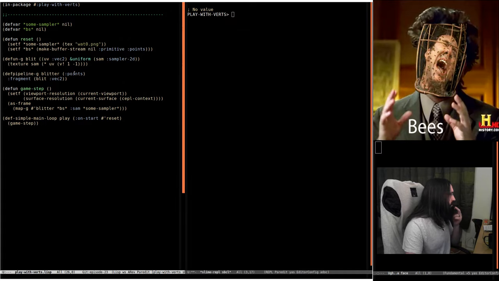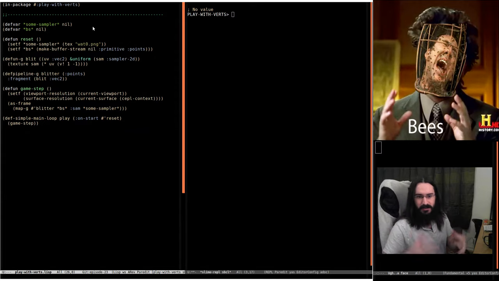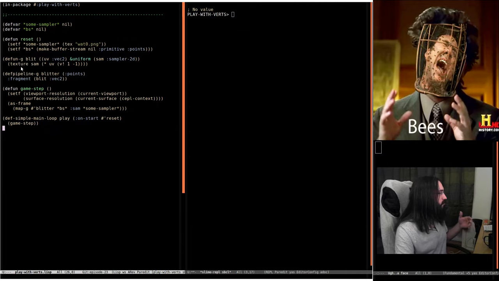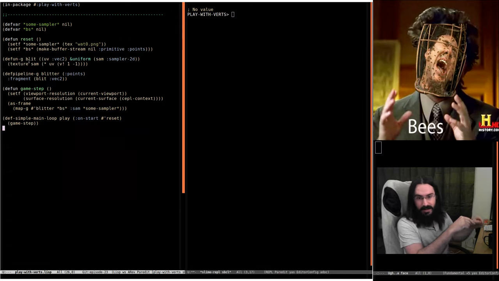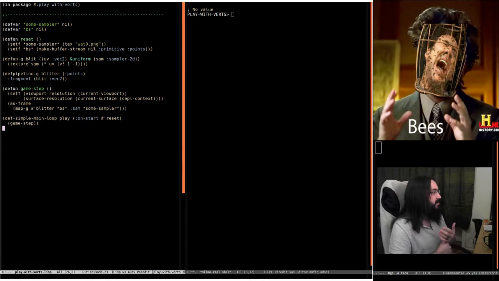I want to show you some transform feedback stuff. The first thing we're going to need to do is a quick reminder of what that feature is, in case some of the people weren't here. Transform feedback allows you to, partway through your pipeline, write some data out. From your vertex stages, you can write data out into another buffer, into a GPU array. And we wanted to expose this to CEPL in a nice way.